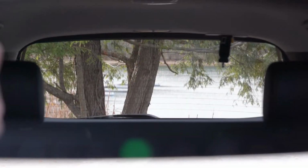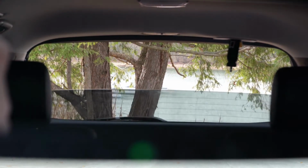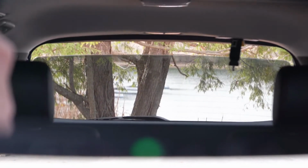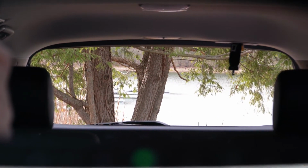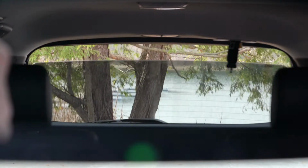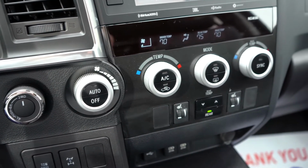Also in typical Toyota fashion, because I forgot to mention it before, that rear window all the way in the very back can be lowered completely by simply pressing the button just beside the driver's right knee there. That gives you even more visibility. Also lets fresh air into the cargo area. So I found that pretty cool, especially since this is kind of an off-road SUV. It is pretty cool that that rear window does indeed lower with that button. So that's always nice. But as far as all the rest of the buttons go, there's your 4-wheel drive circular dial just in front of the shifter. There's a tow haul mode.